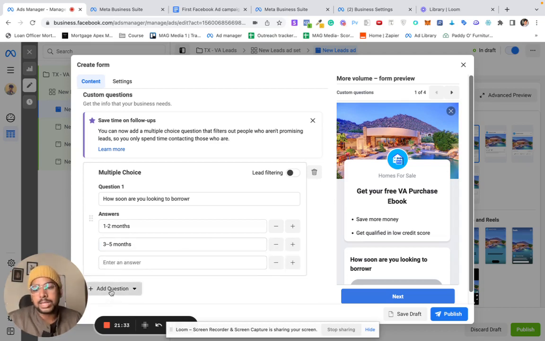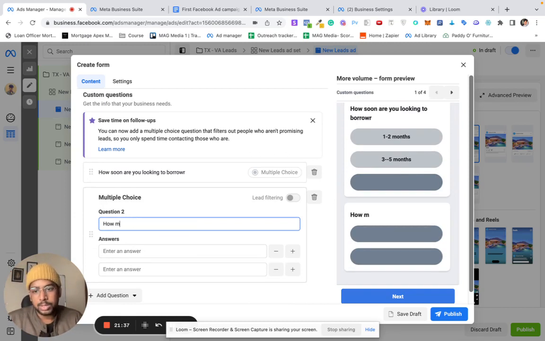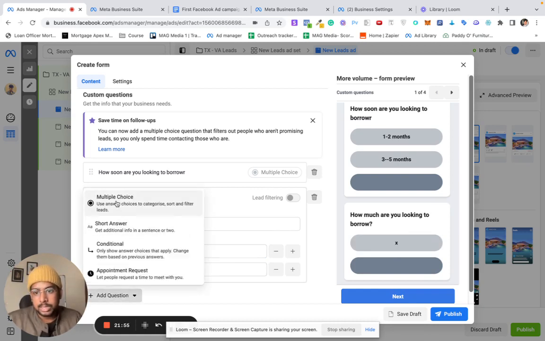Then you can ask multiple questions again. Over here, how much are you looking to borrow? You can give them a couple of options again, X, Y, and Z, like that.